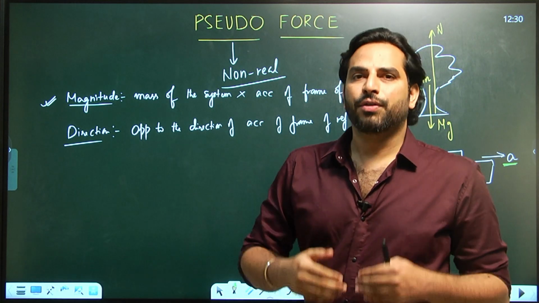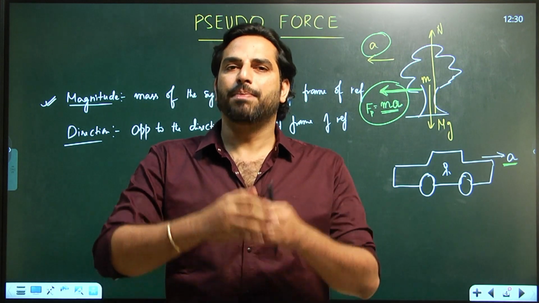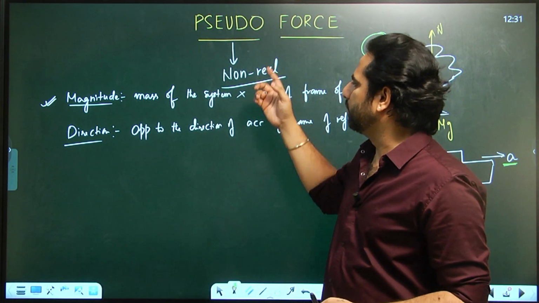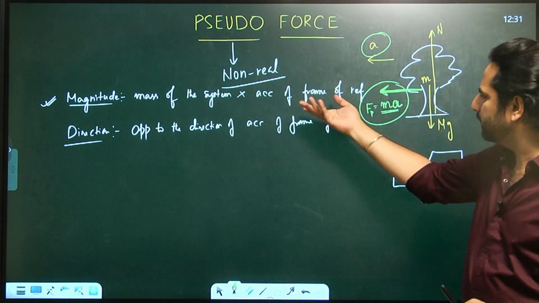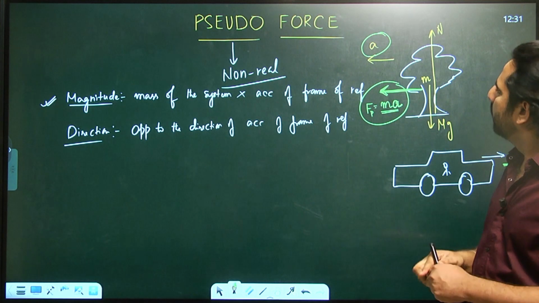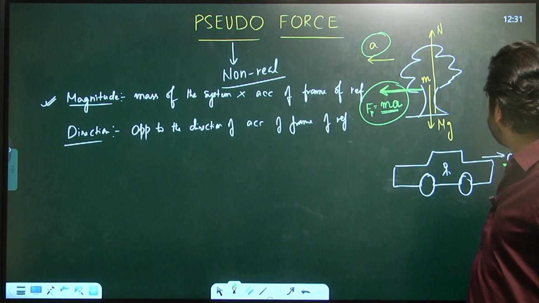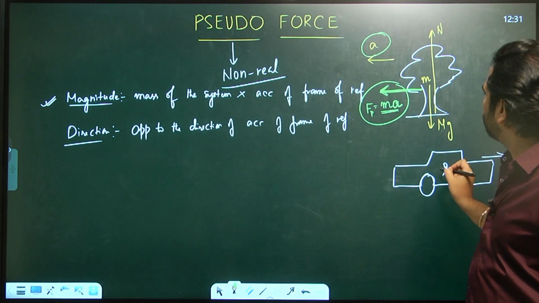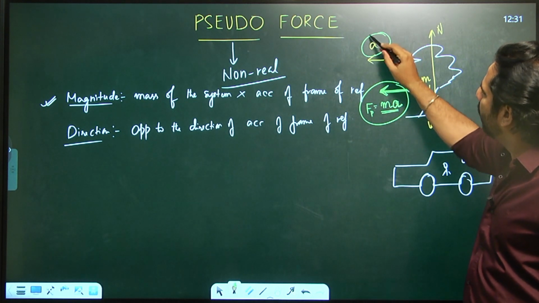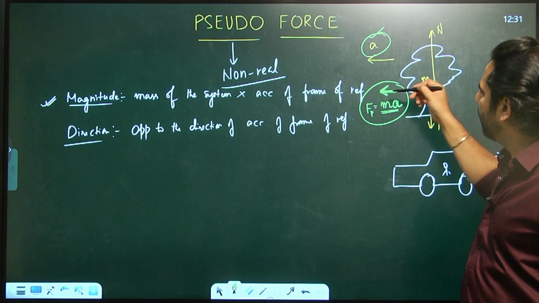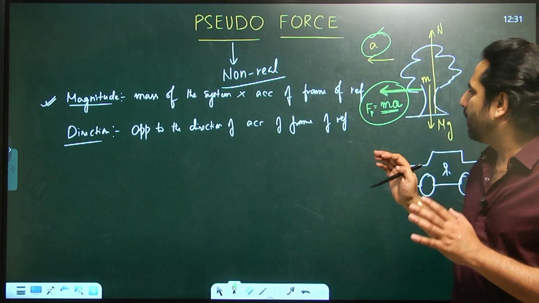If you are working from an inertial frame of reference, there is nothing like pseudo force. But when you are working from a non-inertial frame of reference, yes, to make Newton's first law and second law work, apart from all the forces, we consider the pseudo force, following the definition of magnitude and direction. Now, how did we get this? Just this is the adjustment. For example, in this example, the car is accelerating towards right with an acceleration a. With respect to car, the tree has got acceleration a backward. How much force should be there to cause this acceleration? ma. In which direction? Towards left. So this mathematical adjustment we have made. So this is the concept of pseudo force.